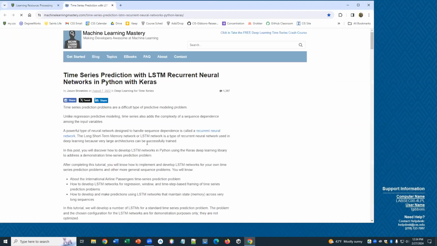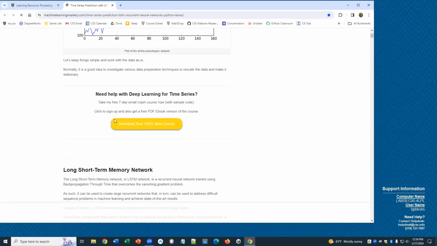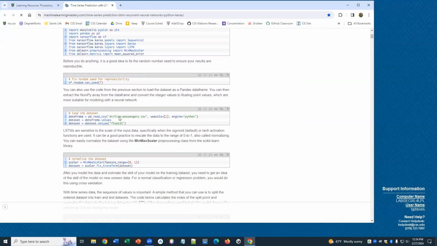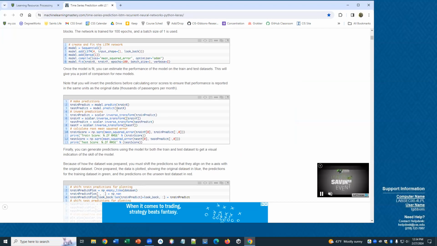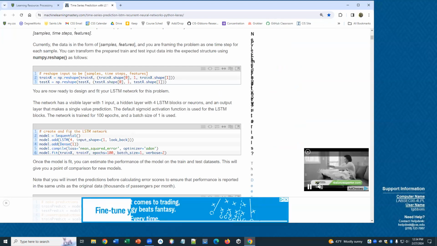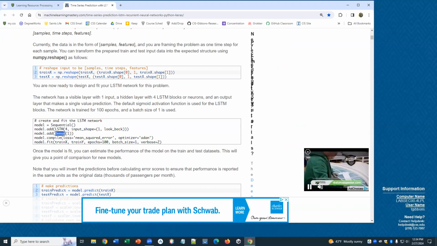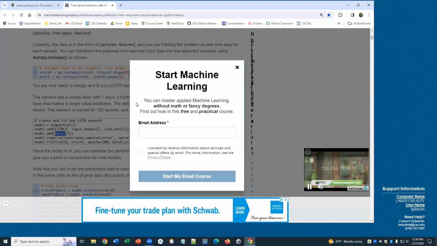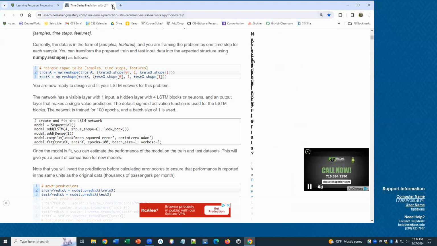These are pretty easy to set up in Keras. We can just set up our problem, and we can define our neural network here. We just create a sequential network, add a long short-term memory layer, add a dense layer. So we can just add these layers, and if they're a recurrent neural network, like a long short-term memory, they'll automatically have a recurrent connection built into them for us to use.